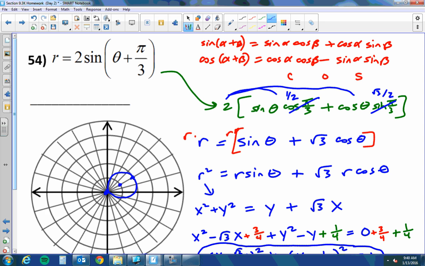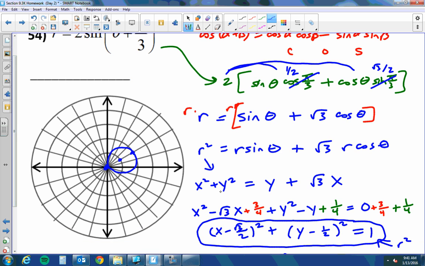Right? Positive sign would be due north, right? Above the pole. So what happened to it? Rotated pi over 3, but backwards, because you do the opposite again. That's it. Now, so you could have done that, really. Just realize it's that, rotated backward pi over 3, you have your circle, done. And so, if it just wants you to graph it, you don't need to go through all that. If it asks for the rectangular form, though, then yeah, it's a bit of work.